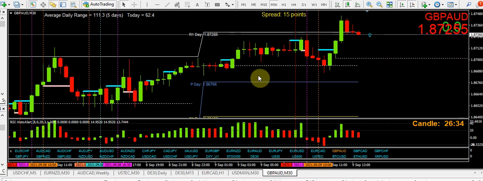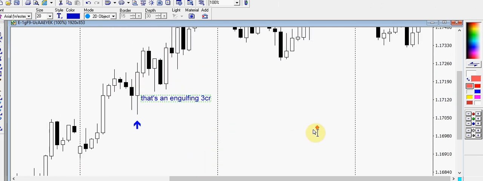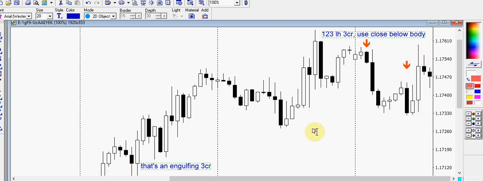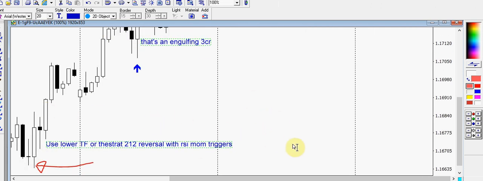Hello again, traders. Right, I was in the process of editing a picture sent on Twitter by Dinesh, and apologies for this sort of messy looking chart now. As you can see, I was editing it. Dinesh mentioned missing potential trades because the 3CR would be quite late, as it were, with big candles. So as you can see, I started annotating this and was going to post it.